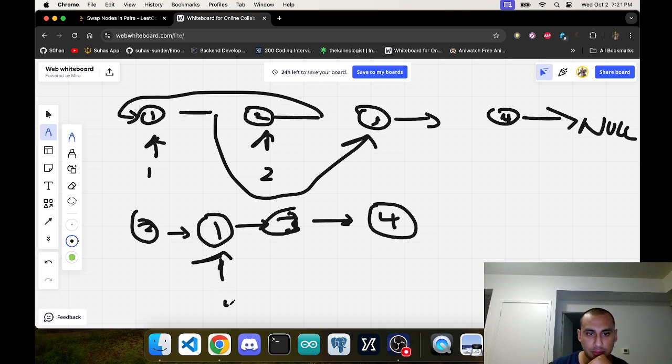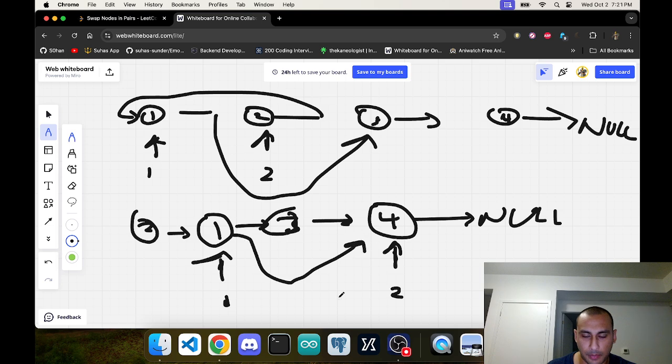So now I'm here. This is my first pointer. My second pointer will now skip this and go to here. So my second pointer will go to 4, which goes to null. Once again, this pointer will skip the middle and go to 4.